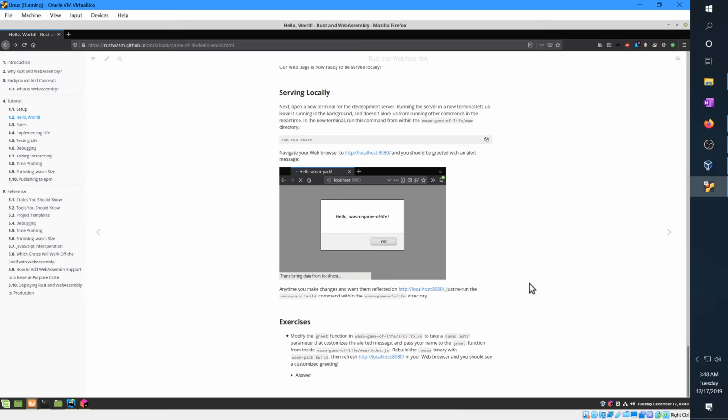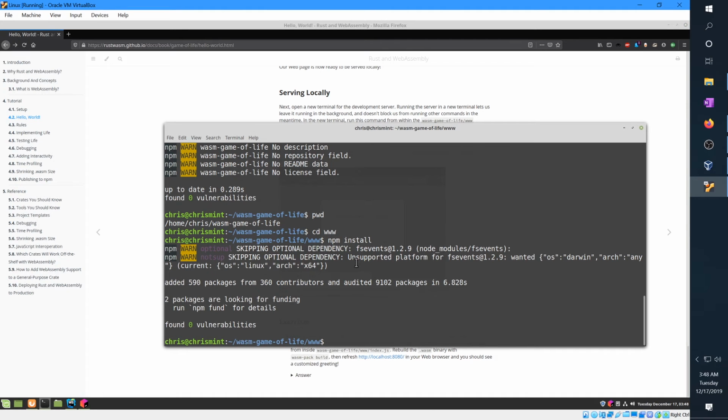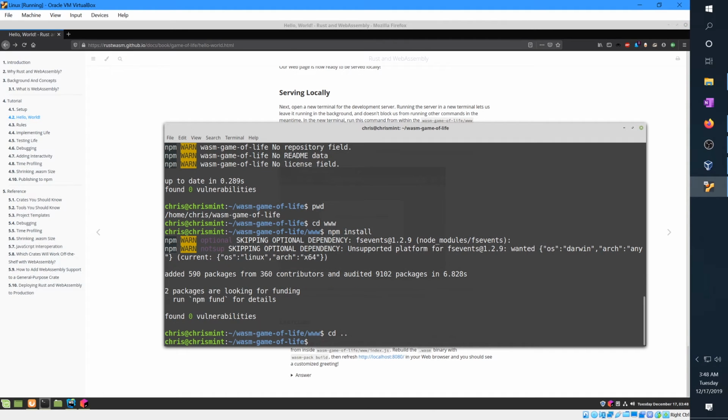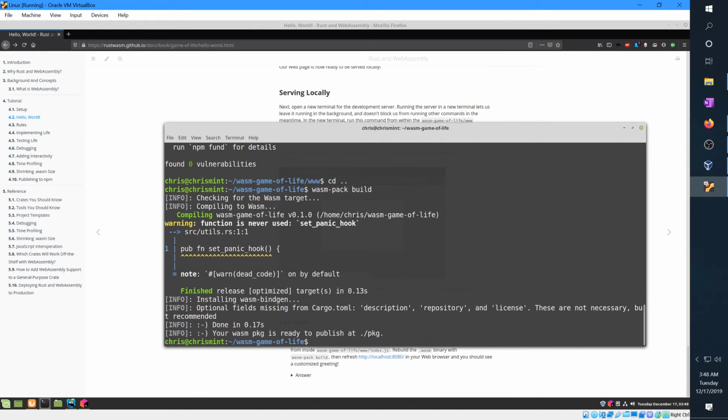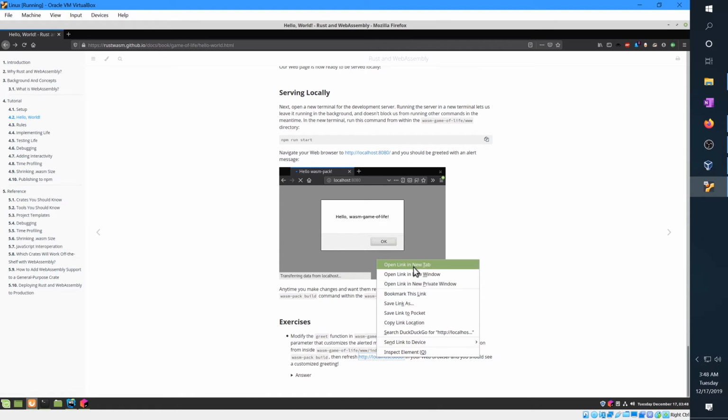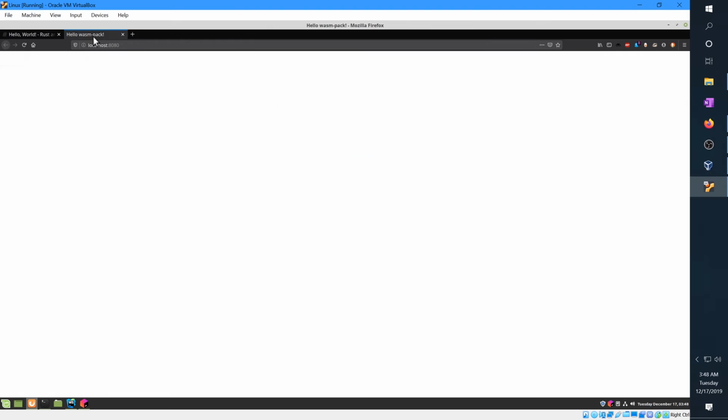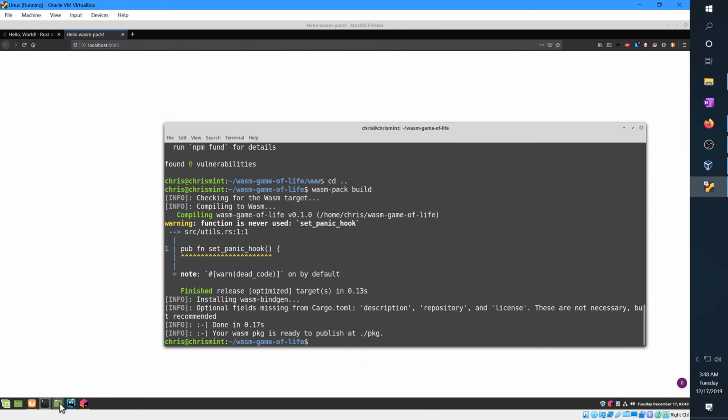So let's see, wasm-pack build. I guess it's done. Okay.